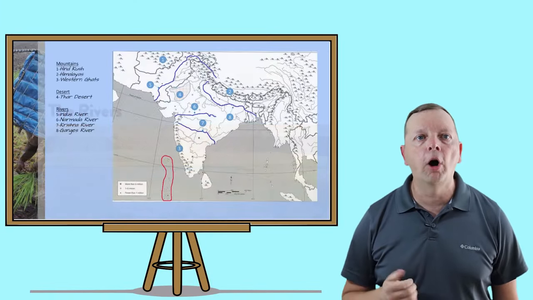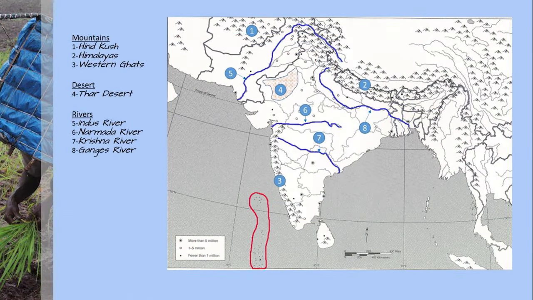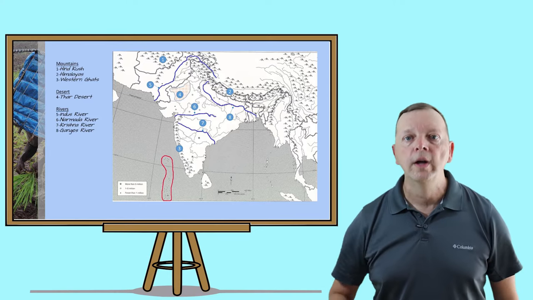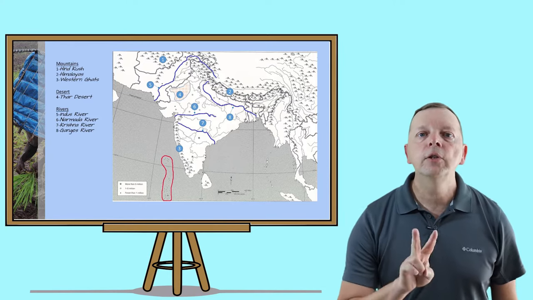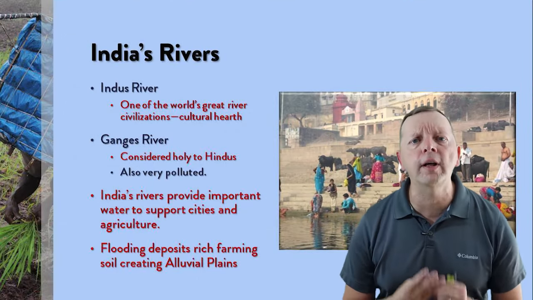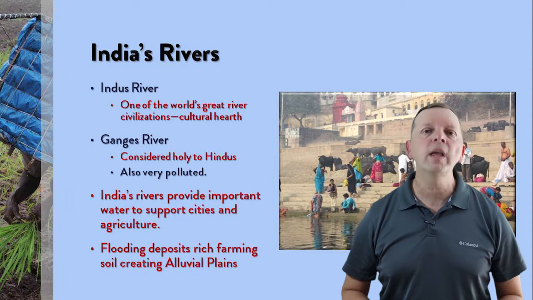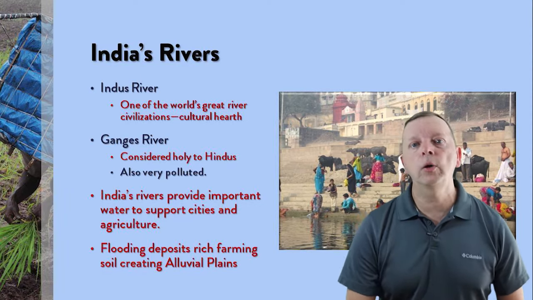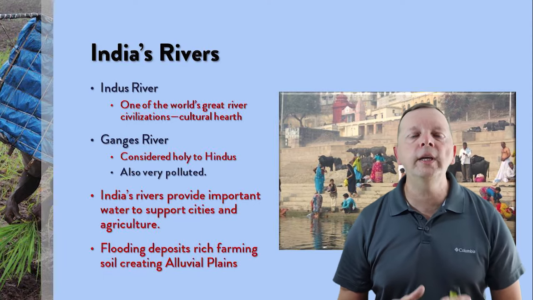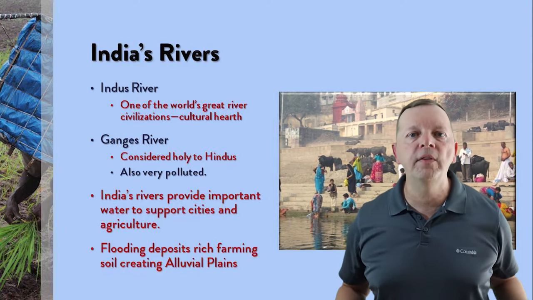There are four rivers we're going to talk about. The Indus River is number five and runs through Pakistan. Number eight is the Ganges River, which runs through the northeastern portion of India down through the delta into Bangladesh. Number six is the Narmada River, just north of the Deccan Plateau, and number seven is the Krishna River, which goes through the Deccan Plateau. The two most important are the Indus and Ganges. The Indus River is important because it is the third of the great river civilizations we've discussed — after Mesopotamia along the Tigris and Euphrates, and ancient Egypt along the Nile. It is along the Indus River that the culture of South Asia actually originated.